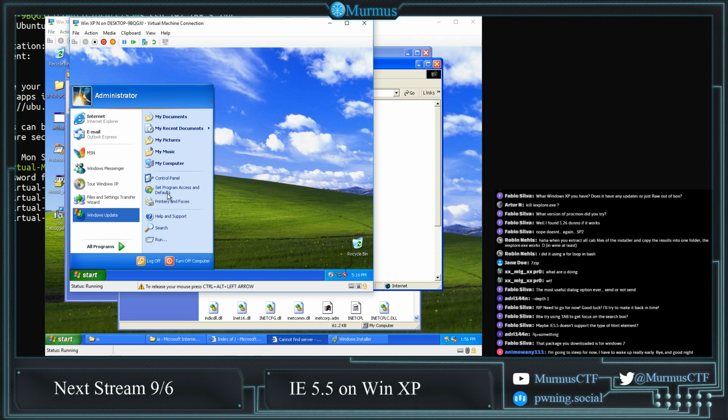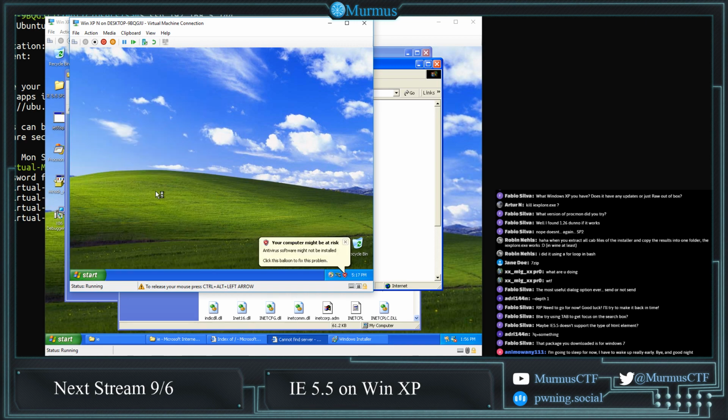Try this again. I'm very concerned that my antivirus might not be installed on this machine. Having this on the internet, I'm glad that this is triply natted at this point, because if it was directly connected to the internet, I think somebody did some research a while back on how fast an old Windows computer gets owned if you just put it on the internet.